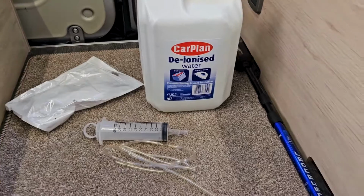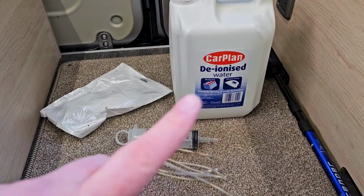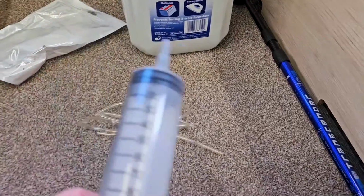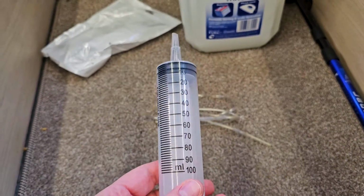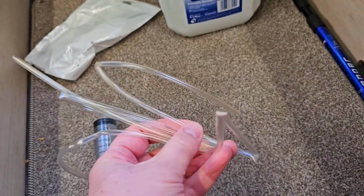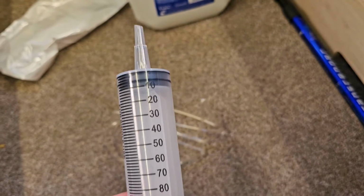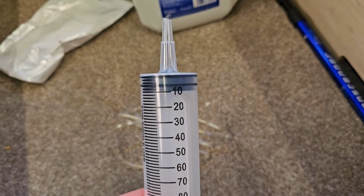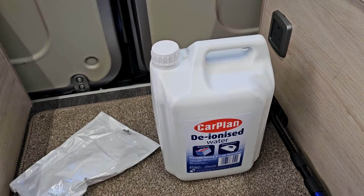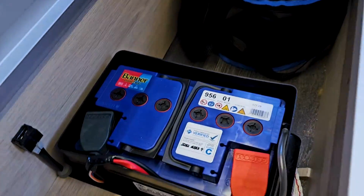Okay, it's the next day, and by the magic of YouTube, I've got the Car Plan deionized water, the syringe kit that I bought for about £6, £6.99 as I say, and then I've got this tube which I might actually use. No, maybe not actually, I'll just squirt it in with that, that's fine. Well actually, yeah, I suppose I will need to suck it up with the tube to get it in there in the first place. So get some in the syringe and then top up the battery.